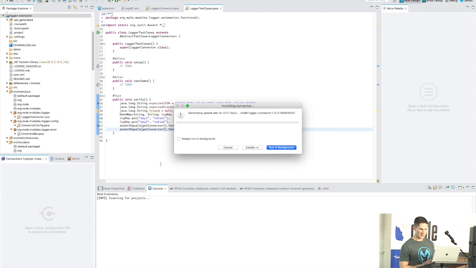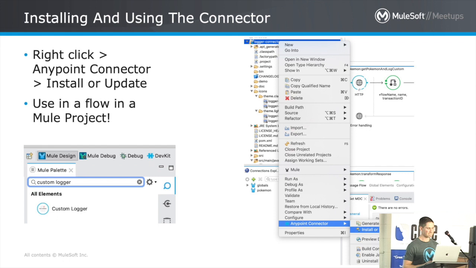Are you going to talk about why you use a connector? What's the advantage of this approach? Yeah, I wasn't actually. So you have to weigh, if you're going to create a custom connector, first of all, look out there, see if anything exists. That's rule number one. We're really just showing here how to create a connector.